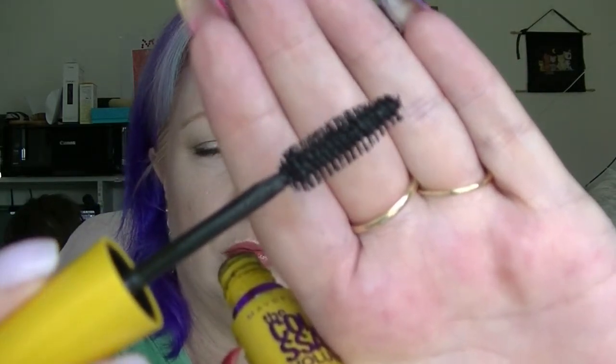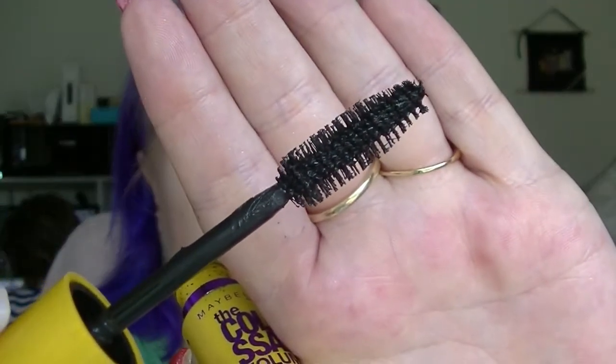First up on the things still in the project that I haven't finished: the Maybelline Colossal Volume Express. I think it's starting to transfer — I noticed some little transfer marks today, which suggests it's starting to get yucky. The brush is just a big, fat, natural-bristle type brush. It's a fine mascara, but I think this will probably be the last time around for it because it's starting to show signs that it's doing the wrong thing.